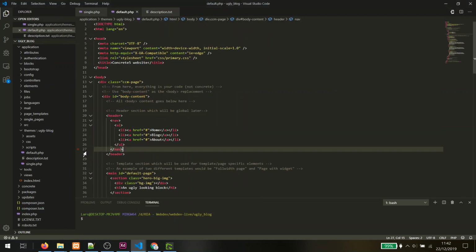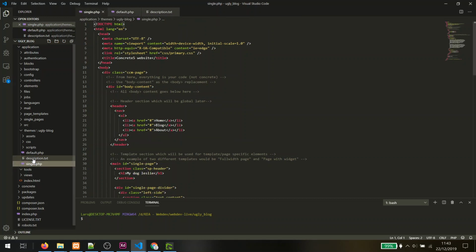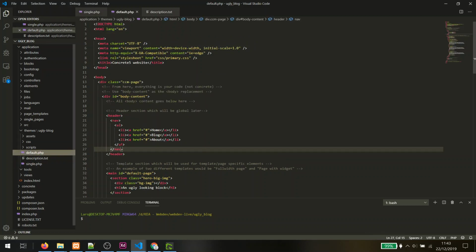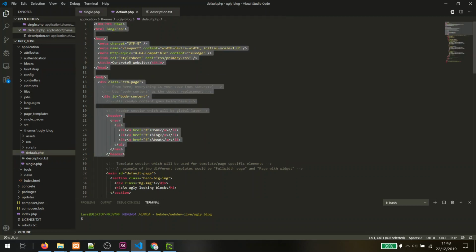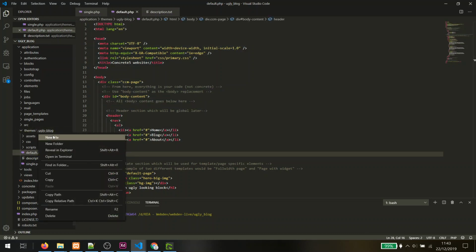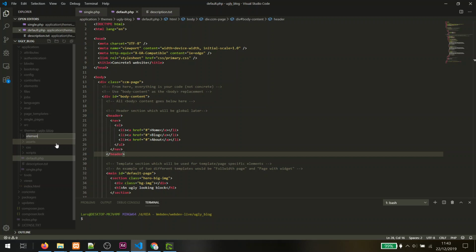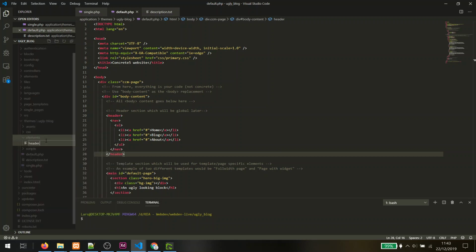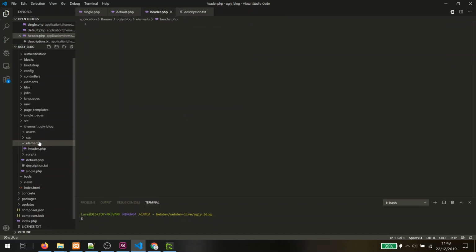So let's get started with converting it into a Concrete5 theme. First of all, we can see that the single and the default page both have the same header. That is maybe something we want to put in its very own component, so we don't have to redo that on every page. For this, I'm going to create a new folder called elements, and in that folder, I'm going to create two new files, header.php and footer.php.